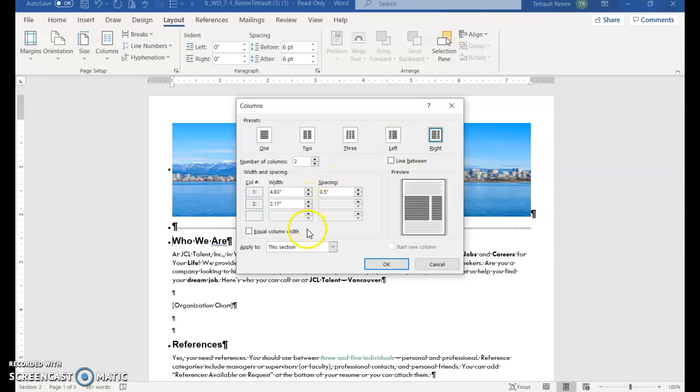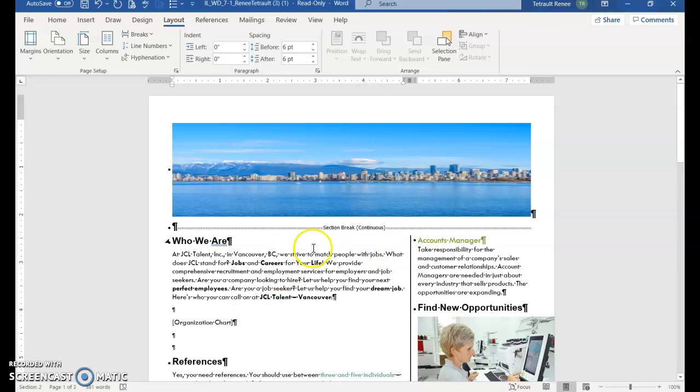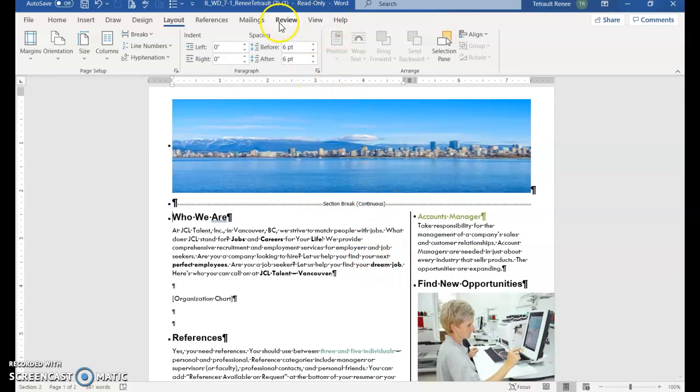Then we will change the spacing between them, instead of 0.5 to 0.3, so just the down arrow twice. That just takes up less space in between the 2 columns. Then we want to put a line between them, so click Line Between so you get the line showing on the document, and then click OK. Because Show/Hide is on, it is showing where we put in a section break, the continuous section break. None of this prints. So let's get a preview of this now.